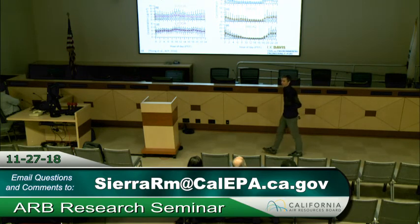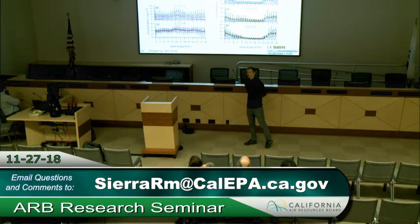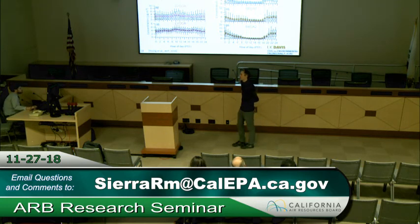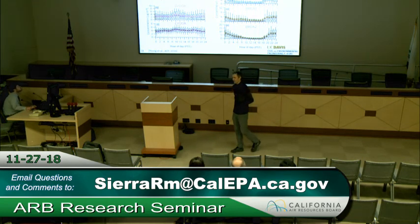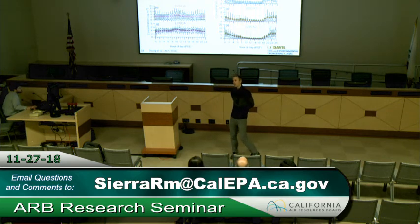We played around with this a little bit. We didn't explore them in detail, but using the measurements that we had from the PTRMS or from canister sampling or things like that, it was really hard to make this much mass. Again, we didn't dig into that really thoroughly, but there seemed to be some definite missing gaps here. And from some of the unpublished modeling work that I've seen, I don't think they make much SOA at all in the model in the winter. It's because their emissions, I think, are really low, biogenics.